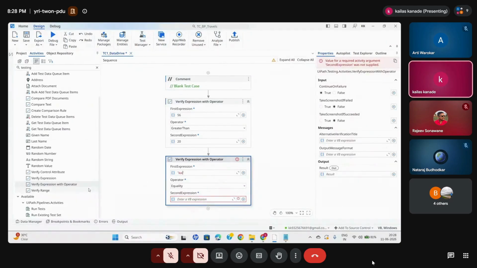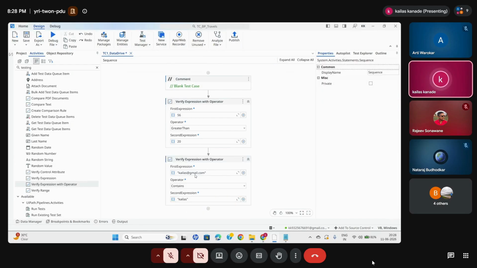Suppose Kailas@gmail.com contains Kailas. Is it true? Yes.